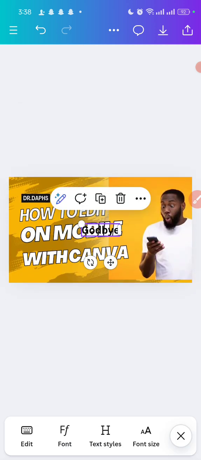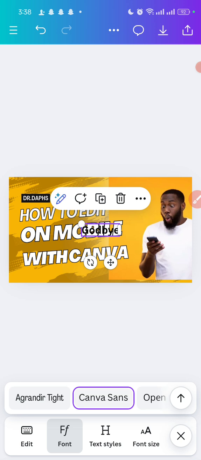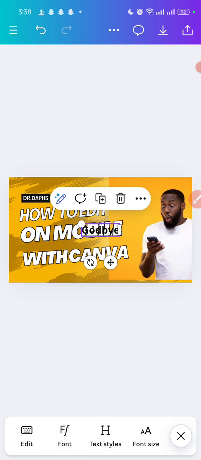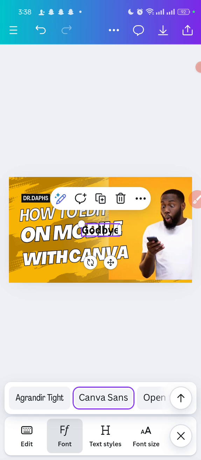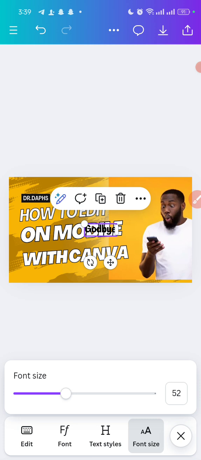Going to the font that I was telling you, this is the font they gave me, but I don't want to use this font style. This is the Canva one that comes with Canva most times, so that's mostly the default one. I choose this, the one that we were using, and then I can choose the font size.